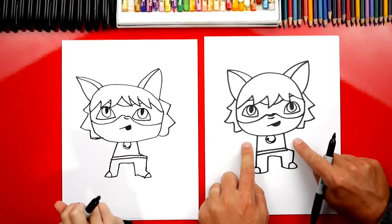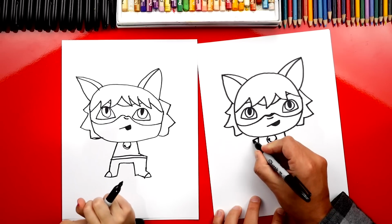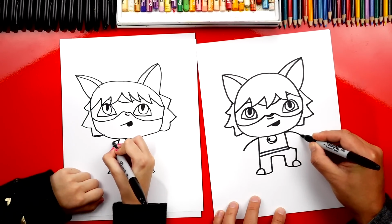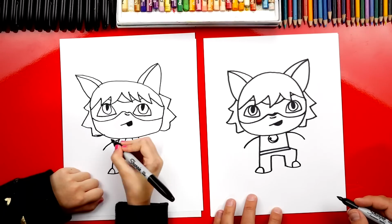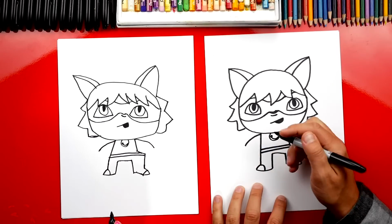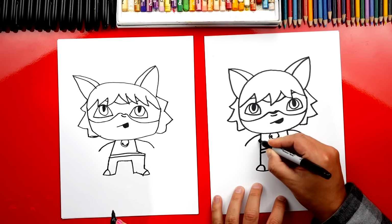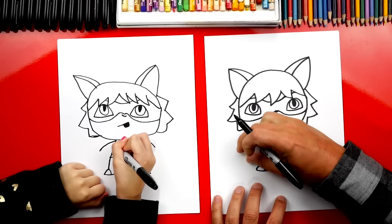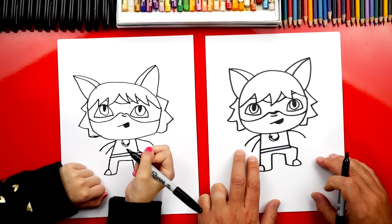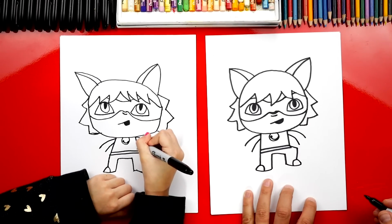Now what's he missing over here? His arms. His arms. Let's draw two curves. We're going to draw one that comes out like this and one that comes out just like the other side. One on the left and one on the right. Now let's draw another line for his arm. We're going to start close to his shoulder and then down at the bottom we're going to flare or get further away. So it gets thicker down here at the bottom. Yeah, and we can repeat that same line over on the other side.